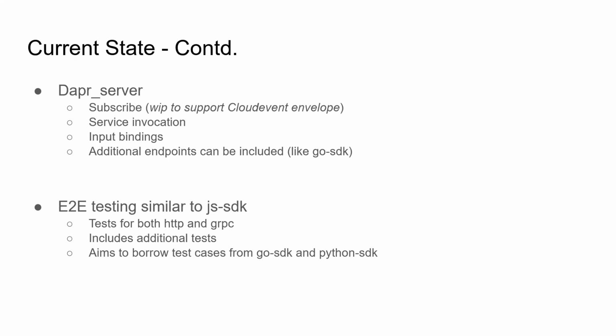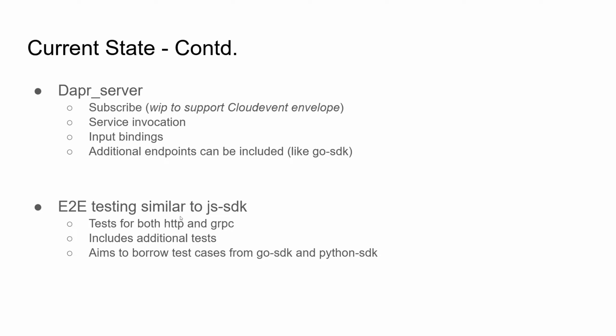And for the Dapr server side, exactly like I've been discussing with Phil, the subscribe part and the cloud event enveloping part, I'm still working on it. Service invocation and input bindings are also working. I did have some issues with input bindings, but it turned out to be a configuration issue. I still need to do a couple more tests with different components. I've tested it with RabbitMQ, and I also started with Mosquitto, but it didn't work fine for me, so I have to test it thoroughly.